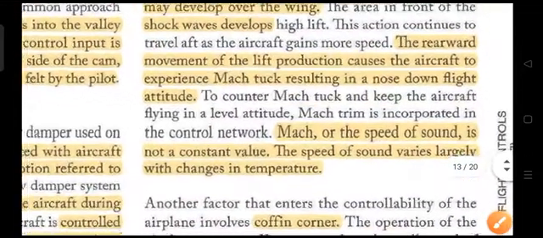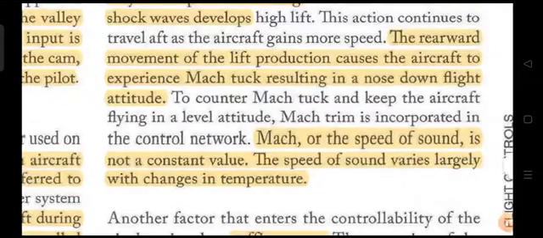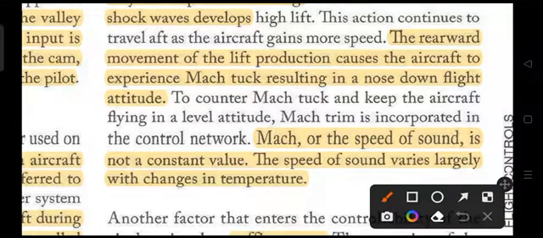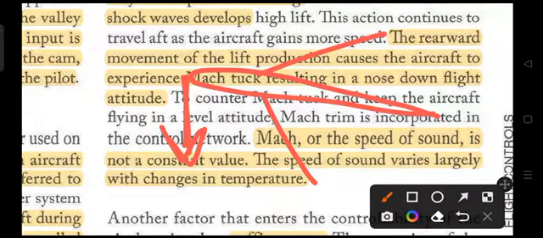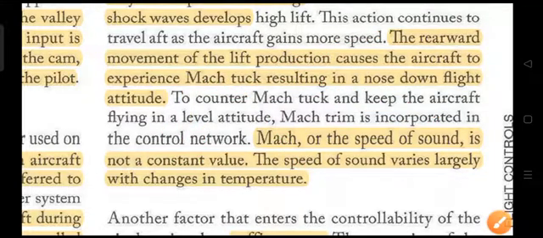So Mach tuck results in a nose down flight attitude. What is a Mach tuck? Mach tuck means that you are stopped by this huge speed, okay, and you suddenly start to decrease the altitude. When you reach that type of condition with shock waves on your wings and the other parts of the aircraft, what happens, you suddenly get a downfall. Your attitude is changed, you get a nose down tendency immediately.